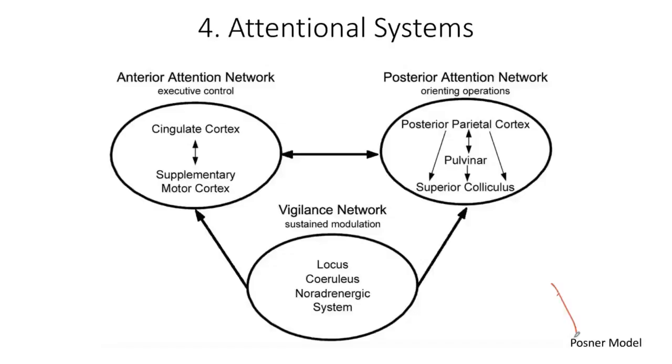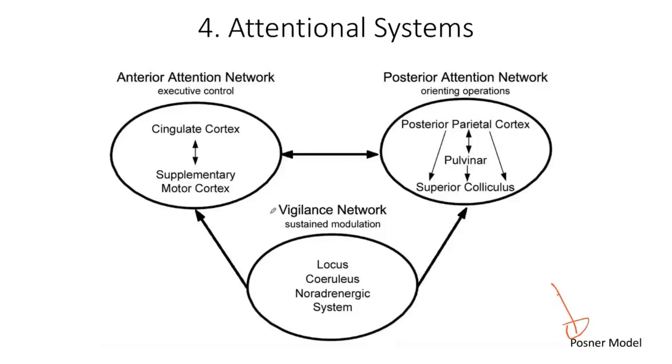Okay. One of the really famous models of attentional processing goes back to a key figure in the field, Dr. Posner, suggesting that we have three major networks involved with attentional processing. One network is about what we call vigilance, which is about arousal. We discussed that before, and it's about the locus coeruleus and the noradrenergic system. It is important for keeping our eyes on things that are important around us, and we call that vigilance.